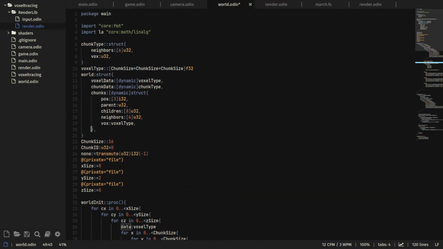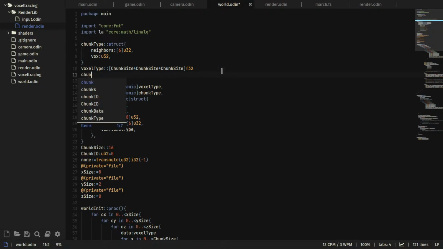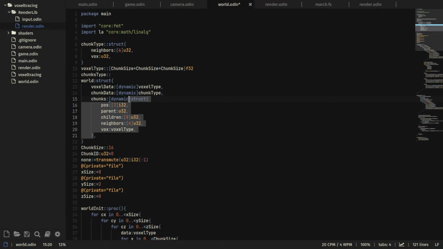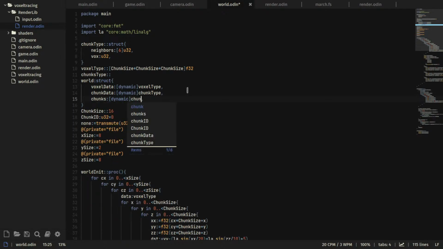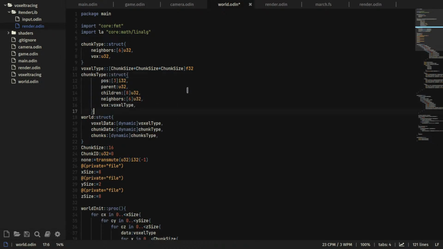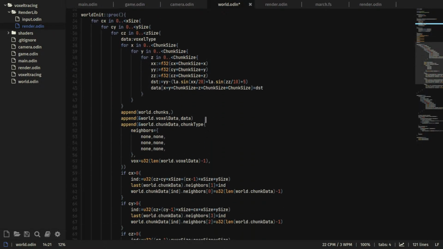I was really hoping that I could just keep the type in here. Let's do chunks type is this chunks type. All right.